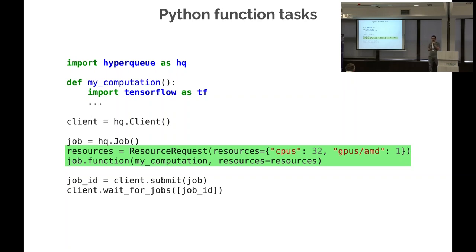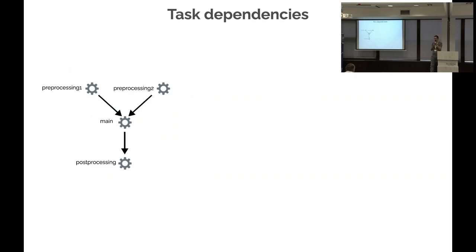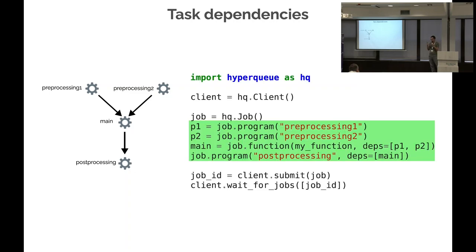And the second thing that the Python API can do for you is that you can use it to define dependencies. So this is the complex case where you want to really execute some scientific workflow that has a lot of tasks that depend on each other. For example, some pre-processing, training of a machine learning model, post-processing, create some charts, and so on. And you can do this quite easily with the Python API. You can use the deps parameter to specify that a task depends on other tasks, and you can create essentially an arbitrary graph with this API.